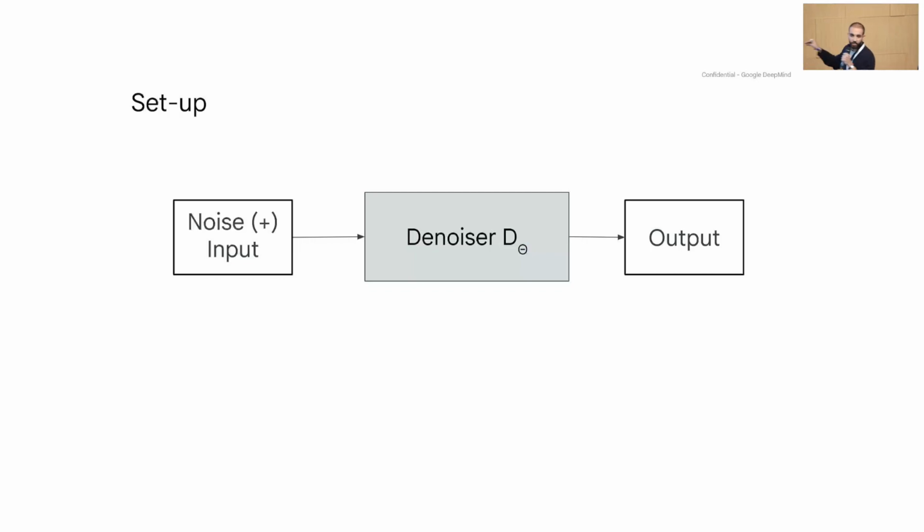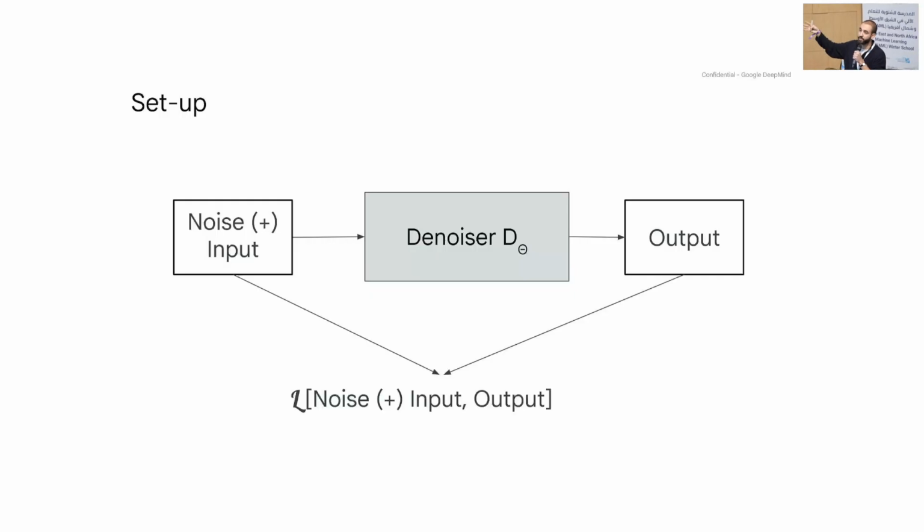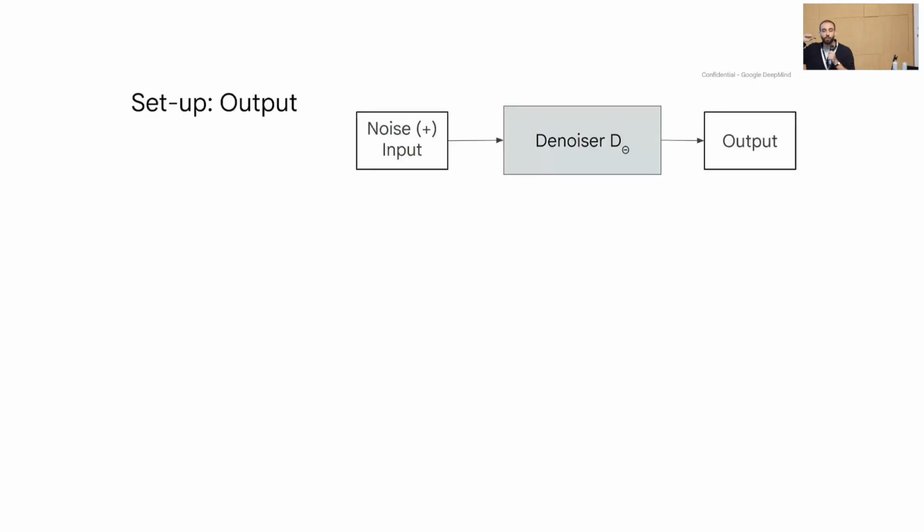So Safa explained that the sort of usual setup is we have a network that we're trying to train, and I'm going to refer to it as the denoiser. As you might guess, it's learning to remove noise. And we have some sort of noisy input and some sort of output. So to link this back to what we spoke about in DDPM with Safa, the noisy input was the sort of image that I'd noised, and the output was I was just asking the network to predict what noise had been added. And this is how I computed the loss. The setup is a bit different in GenCast, so let's break each of these down.